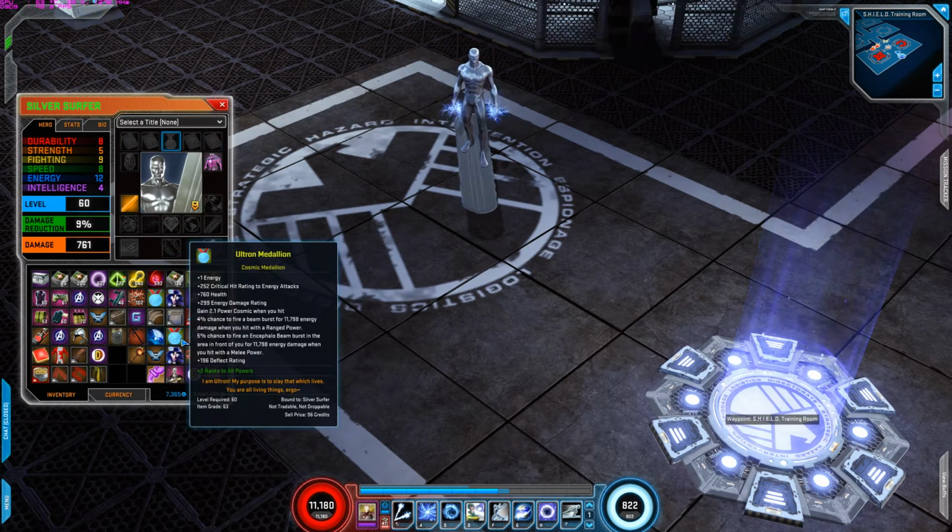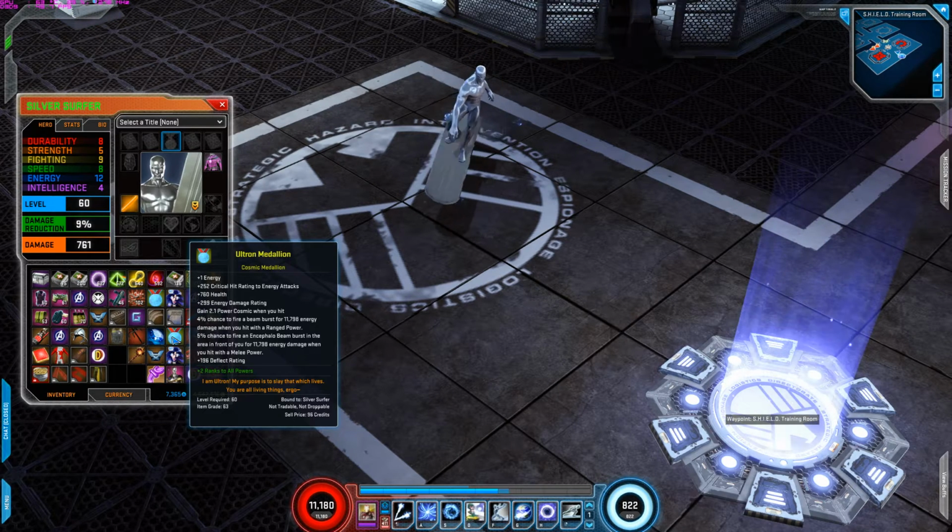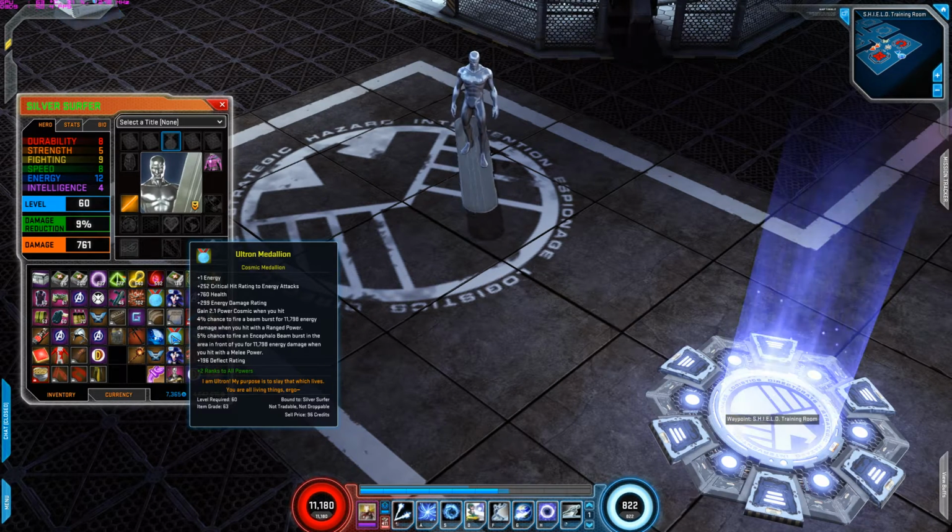And for Medallion, I'm using Ultra Medallion for the +1 energy, critical rating to energy attacks, the health, energy damage rating, but more importantly, you gain 2.1 power cosmic when you hit. Again, that's very, very important, and I'll go over that in a bit.